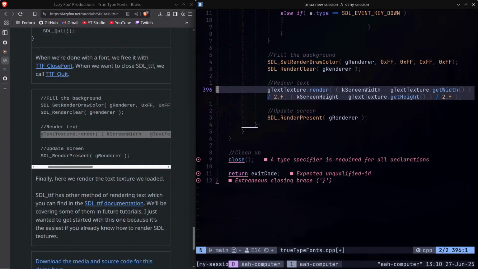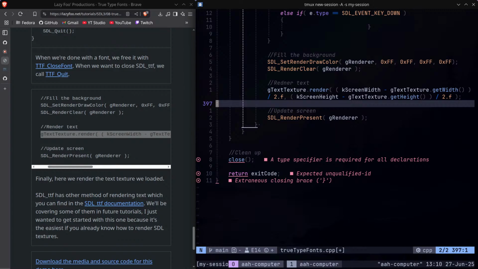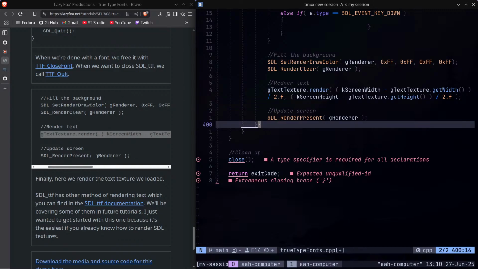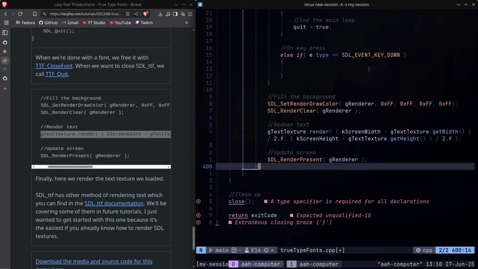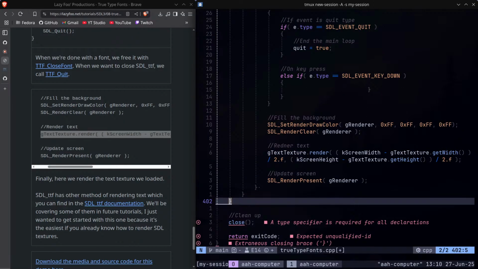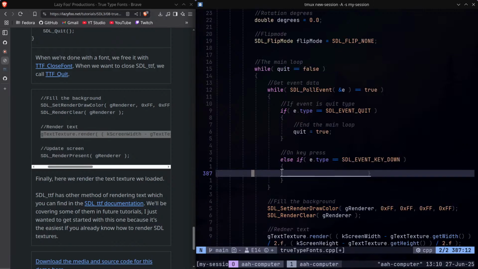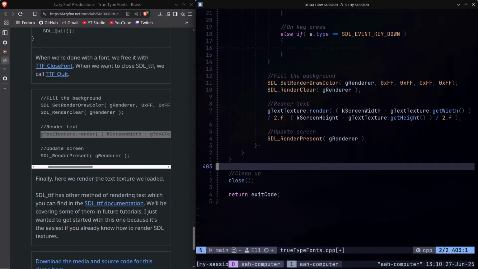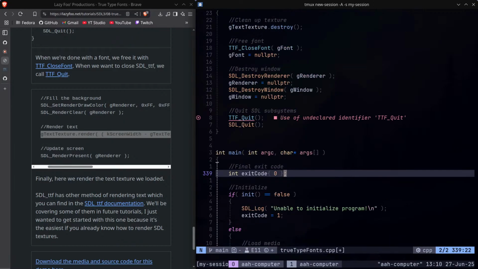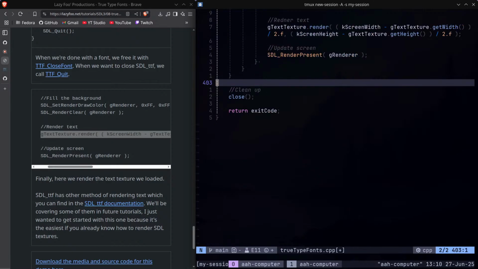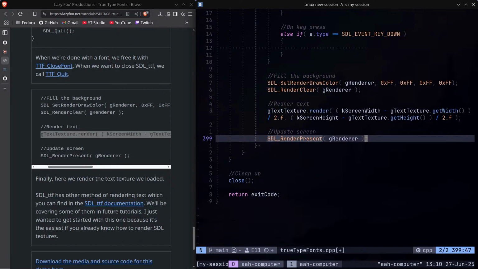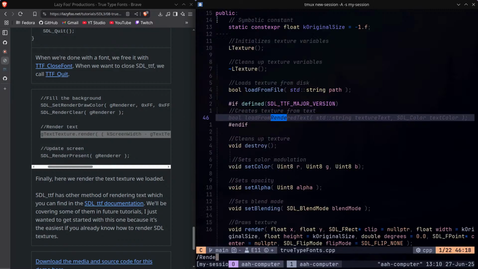Our render function has a lot of... okay, let me go to render.